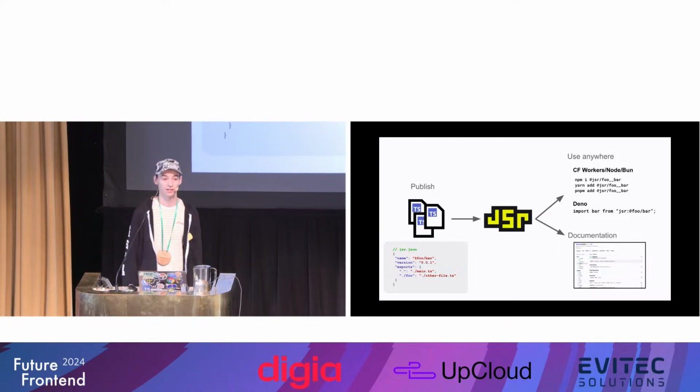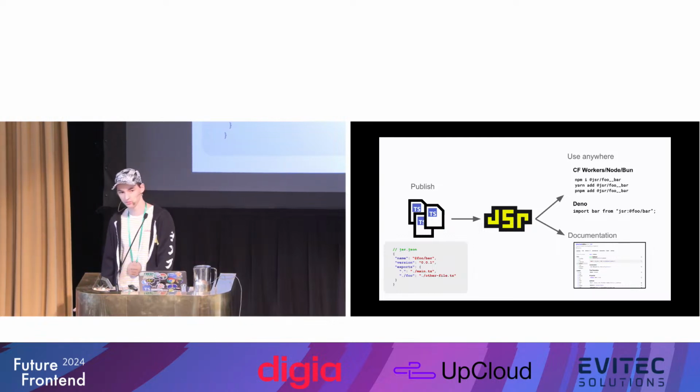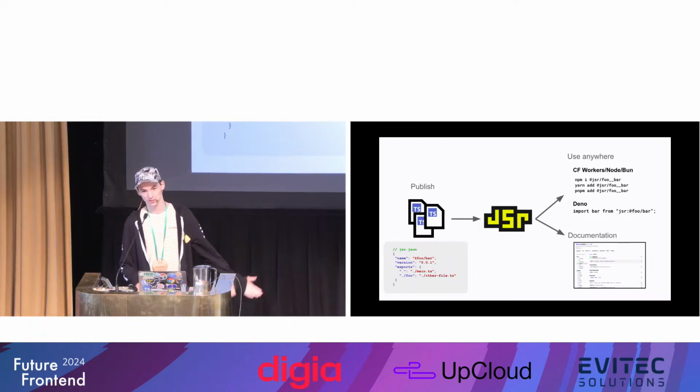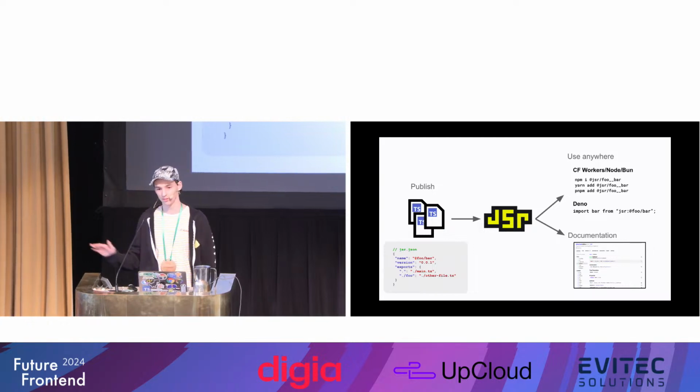And then additionally, because you're uploading the original TypeScript source code, we can just take that source code and generate documentation from it. So JSR just generates documentation for literally every package you publish to it. And it's on the website, and you can search through it. I'll show you more about that in a bit.